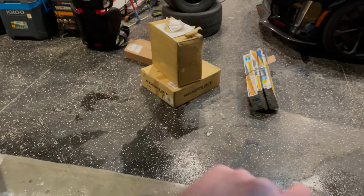But I'm not sure if you can tell, those boys are kind of big. These are 24 by 12s versus 22 by 12s. I wanted the height, the bigger wheel. I didn't want the width. I know people go with 22 by 14s, or 20 by 12s, or 24 by 14s or 24 by 16s, but that doesn't work on my truck due to the square fenders.